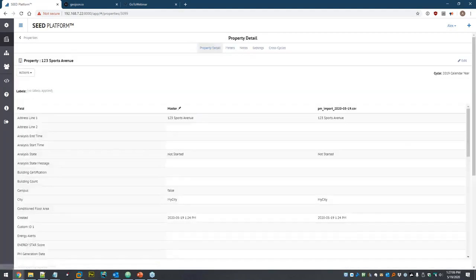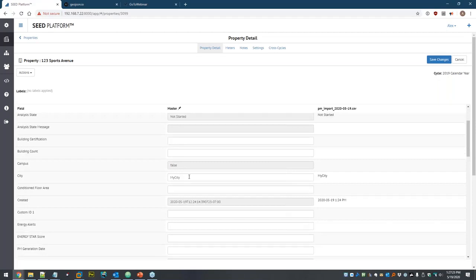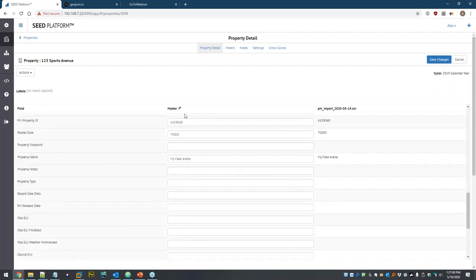And when you click on the little eye symbol next to one of the records, it takes you to the detail view of that record. Here you can edit any of the data. So if you did want to improve your geocoding, this is where you might come in and modify the address, maybe adding address line 2 to make it more specific. Or, if my city isn't a real city, you're probably not going to get very good results. So this is where you can come in and make those changes. You can see there are certain fields that you're not allowed to edit, for instance geocoding confidence, since that's a value that comes back from MapQuest. So you're protected from messing with the wrong data.